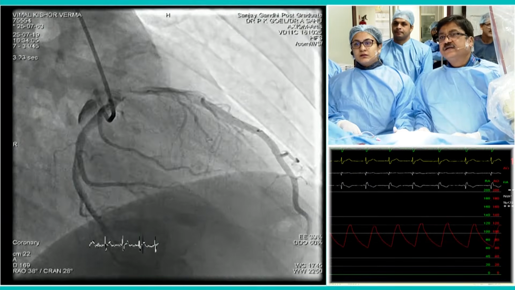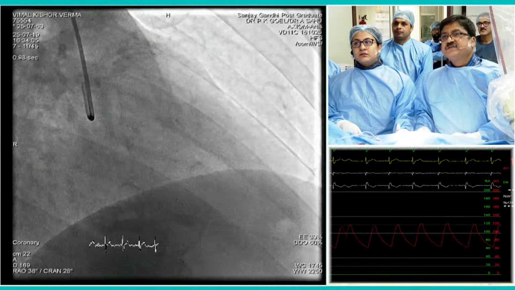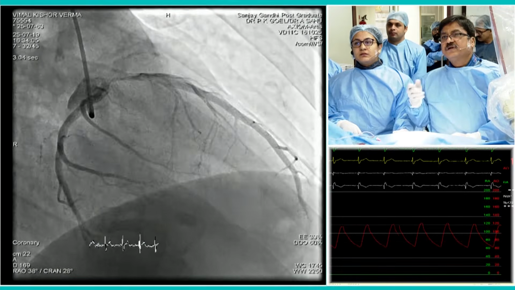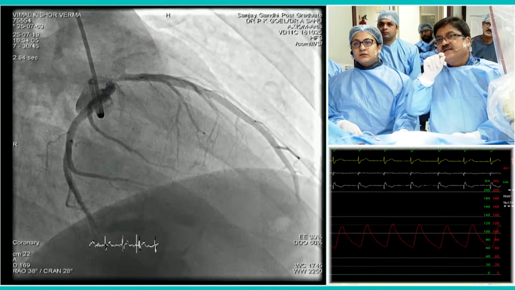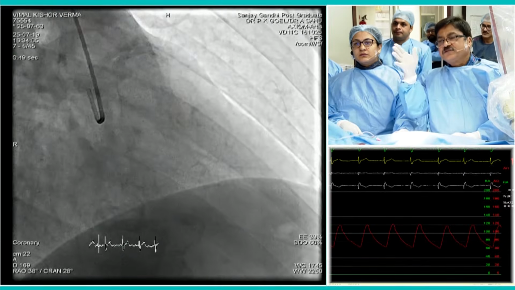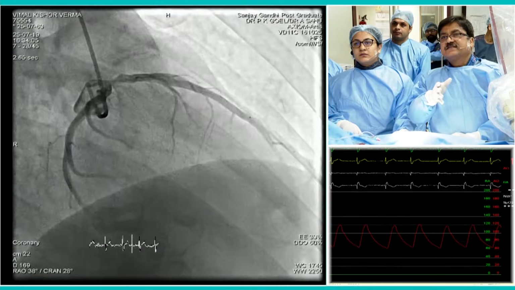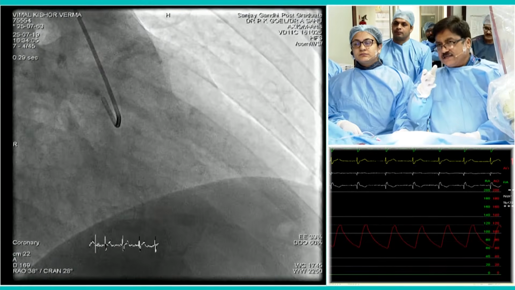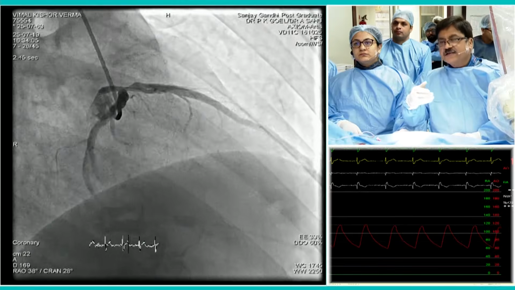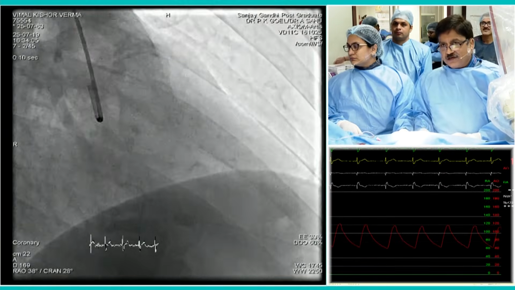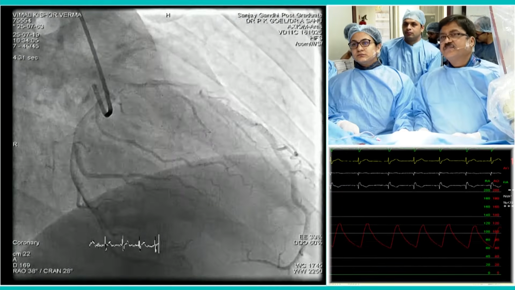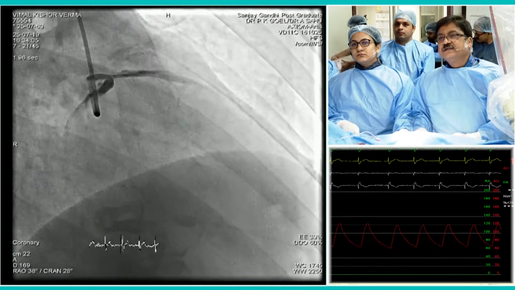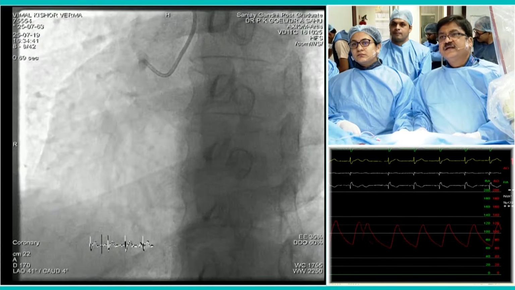We see it best in the caudal view. That's the cranial view, and you see the entire left coronary is in fact narrow, the left main. If you see the size of the LAD and circumflex, these are at least twice the size of the left main, and the left main has to be rather 1.5 times of these. So by that, you can well appreciate that this is severe left main disease. Next, forward please. And of course the right is non-dominant. So that was the case.